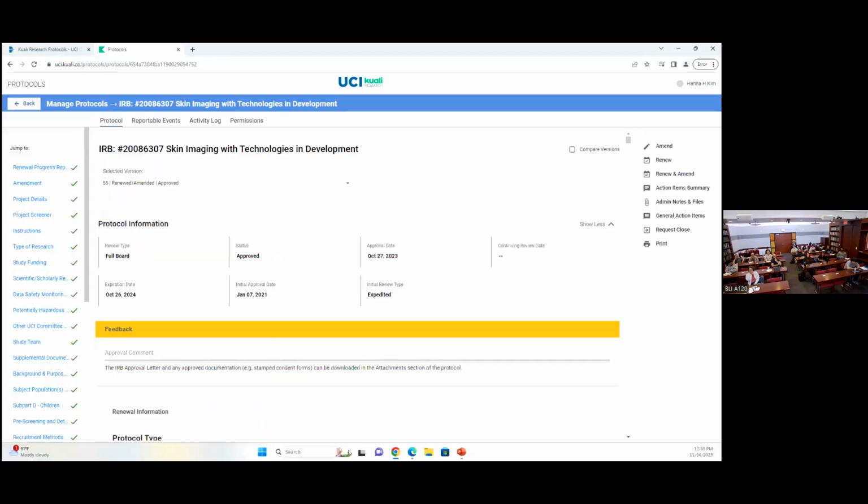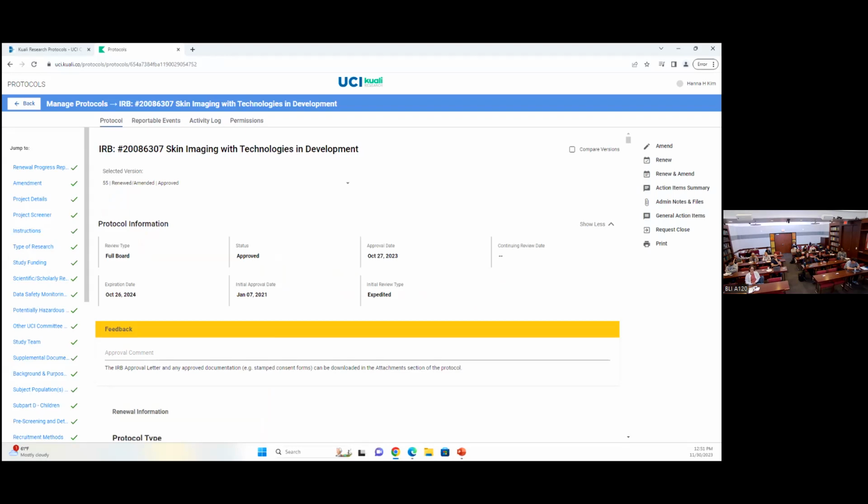I'm going to show you a real protocol, for those of you who've never seen the KR protocol site. I got Dr. Kelly's permission to share her protocol. It's easy, but there are a lot of things that people have additional questions on. So this is what it looks like.